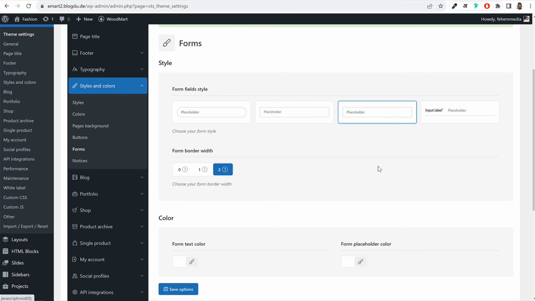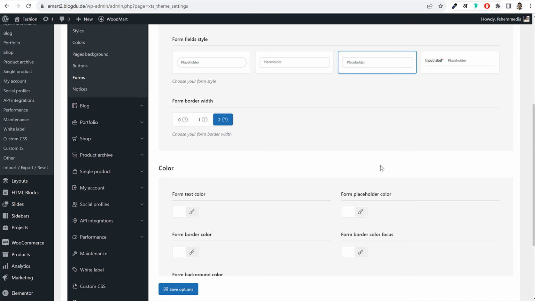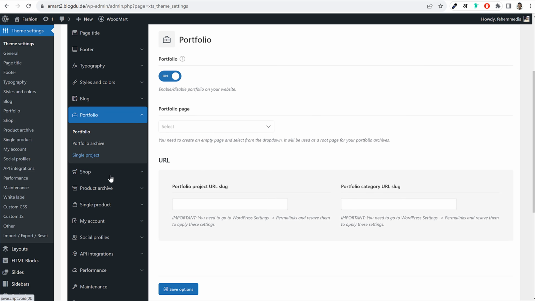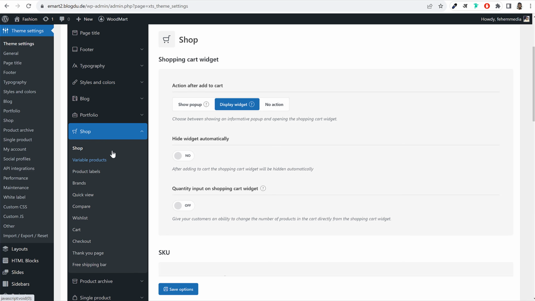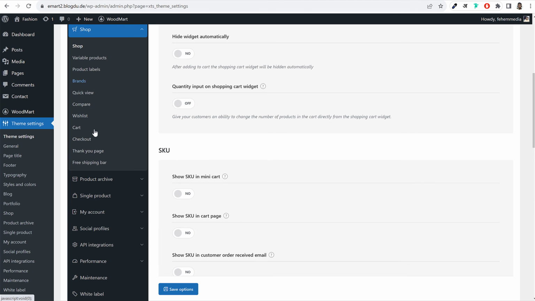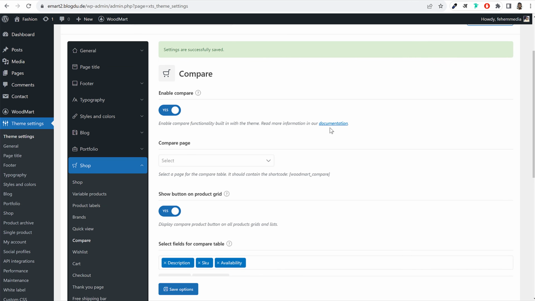Then forms also, you can change the text color, button color, all those things. Blog, leave that, and select this option. Actually, under shop page, let's see whether everything is displaying properly. Brands, compare. Okay, under compare, select compare, and you have to select the compare page.